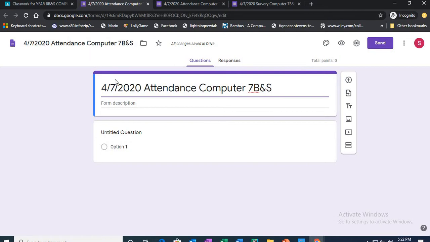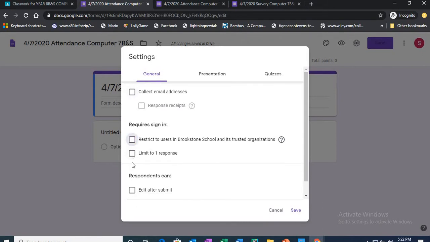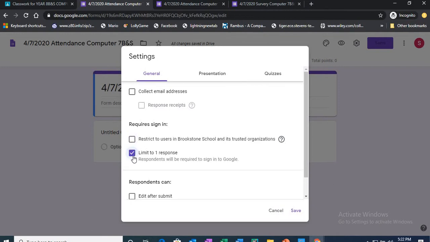And then following that, the next thing I want you to do is the settings. Click settings. Ensure that this, if it was checked, is unchecked. That as well, uncheck anything here if they are checked. This, make sure it's unchecked. And also check this, make sure that this is checked.